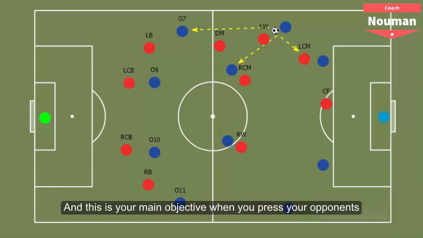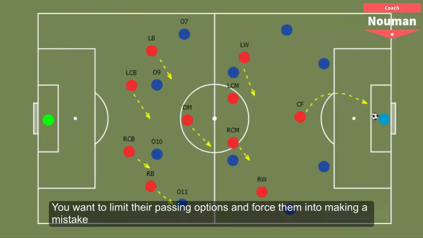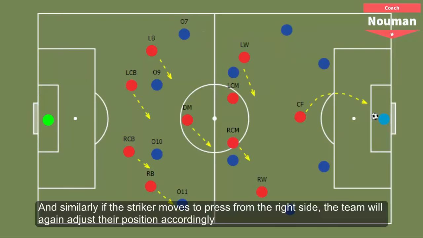And this is your main objective when you press your opponents. You want to limit their passing options and force them into making a mistake. And similarly, if the striker moves to press from the right side, the team will again adjust their position accordingly.